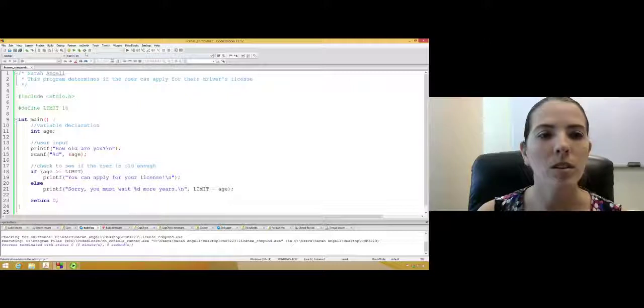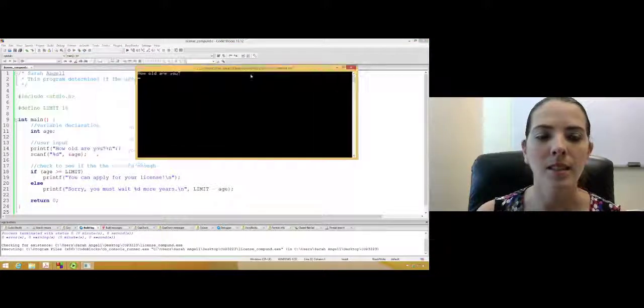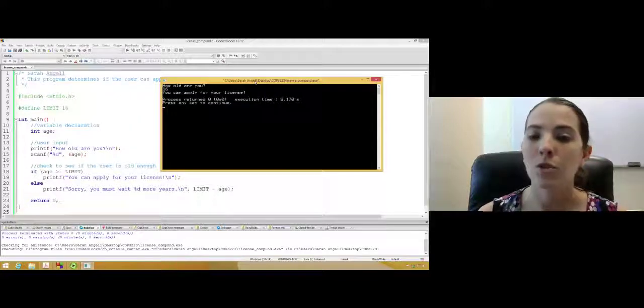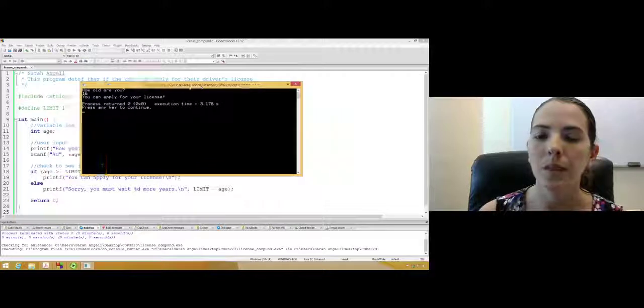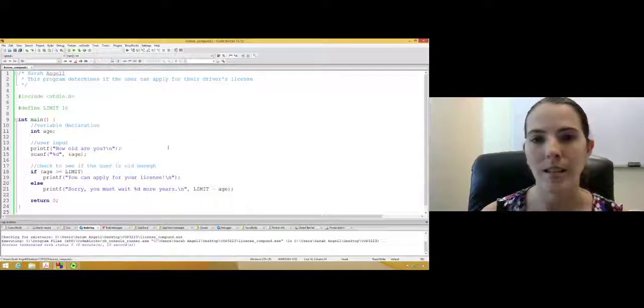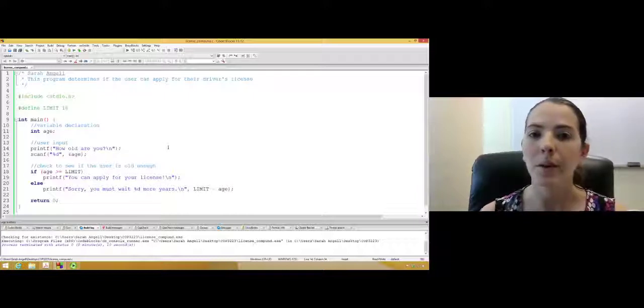And then we're also going to check our edge case. 16 is right on the edge. So we're going to check 16. It says you can apply for your license, which is true and intended. So of course, we know that actually getting your license is a bit more complicated than that. For the sake of our examples, we're going to add in just one more constraint, which is that you have to have 50 hours of practice time.